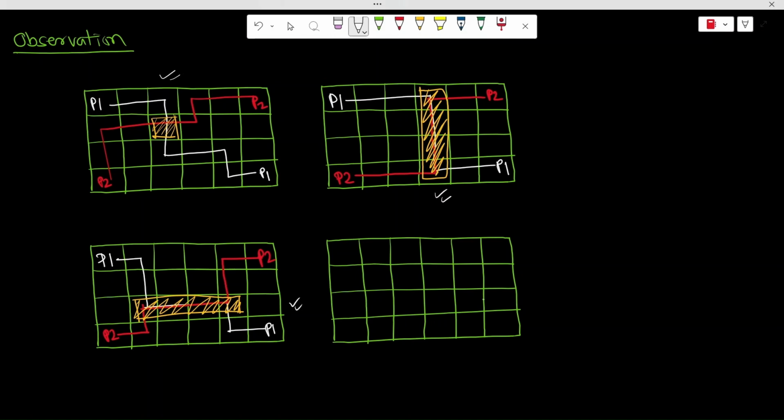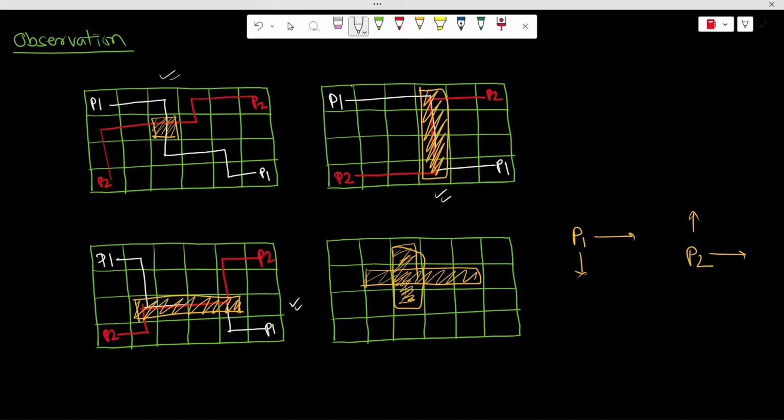That means you can't find a shared cells group which looks like this. You can't find a shared cells group which looks like this, because P1 can only go right and down and P2 can only go up and right.